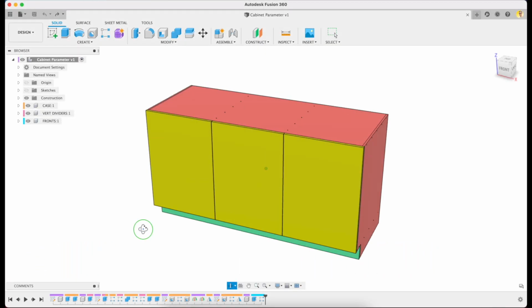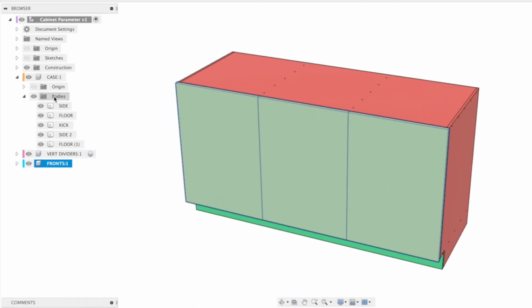If you look at the browser tree on the left, you'll see it has a series of expandable items. Nest only looks for the objects at the very first level, not the ones indented. If there is more than one body inside a component, this will cause issues as well. If you haven't modeled every item as a unique top-level component that you want to nest, you'll need to do that. Luckily, there's an easy way.